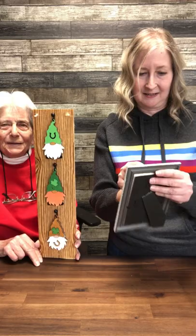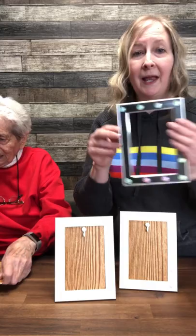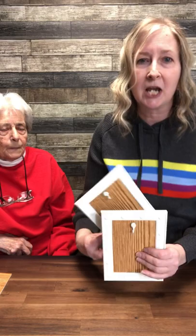Okay, there we go. Simple, simple. So now, and I will have a third one when we're done, but I thought this was going to be the way I'm going to display mine. You can put them on a table, or you don't have to use the stand on the back. You could lean them on a shelf. You could put all three right next to each other on a shelf. Yes, this would be a great gift, and it would be a wonderful gift.